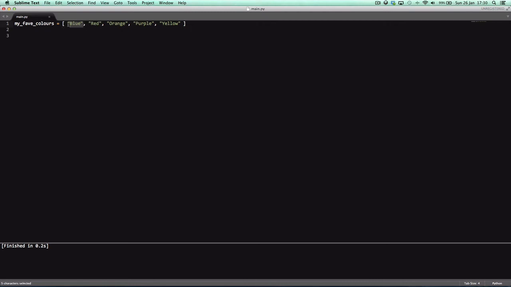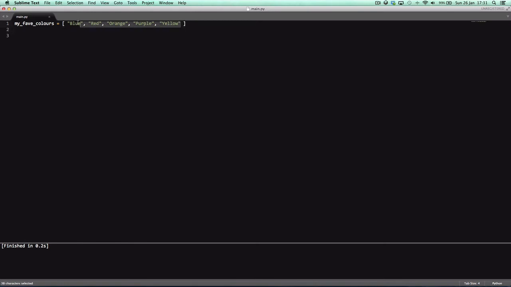In a list you have all these different values, and you can have as many values as you want. You can even have the list be empty, just two square brackets, and then add values to it later. But here I add a blue string value, a red value, an orange string value, a purple string value, and a yellow string value.